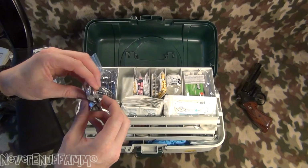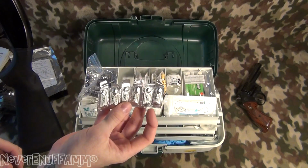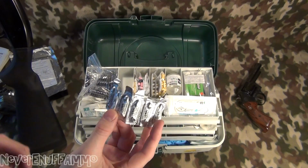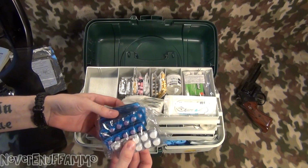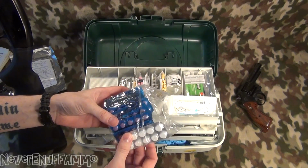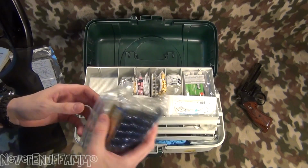Next off, we've got these. Some of you guys are gonna think this is nasty, but these are suppositories. If somebody's vomiting and throwing up, and they can't hold anything down, you don't want them getting dehydrated, so you have to stop the vomiting. That's what this medicine does. It stops the vomiting. Then of course there's some more antibiotics here. Now this is more for bacterial infections, like for cuts, and let's say you got an infection, a bad tooth or something like that. That's what this kind of stuff is for.